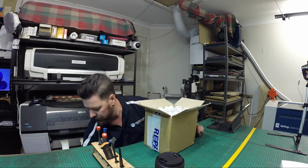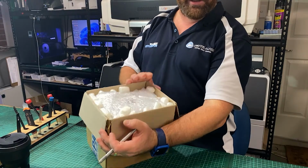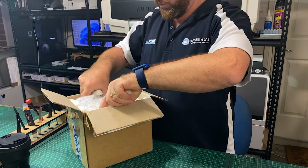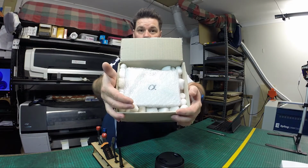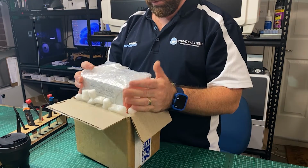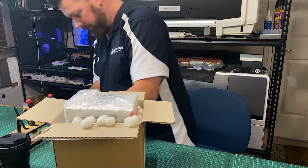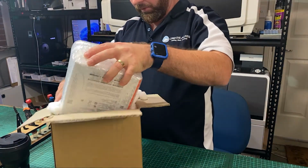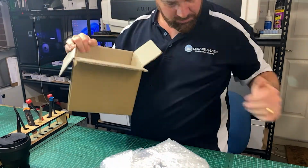Little packing beans. Throw them down into our bin. What have we got in here? Look what we got! Oh, she's got packing beans going everywhere here. Don't you love these little packing beans? Whoa! What else is in here? That's what we got.